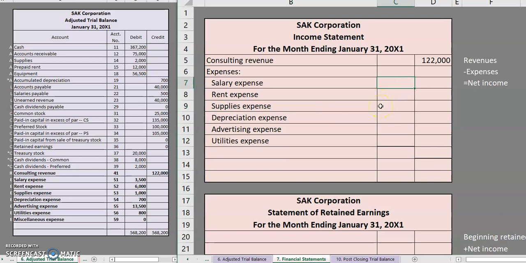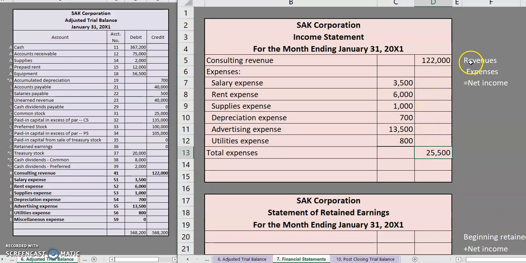Since this is a list, I'm going to go ahead and put all of my expenses on the left-hand side so I can total them up to the right. Make it very clear which one is part of the main formula and which one is just a list. Perfect. So now that we have all of our expenses listed, we can do total expenses. And we are going to add up all of those items, 3,500 plus 6,000 plus 1,000 plus 700, 13,500 and 800. Okay. So our total expenses at this point come out to 25,500.